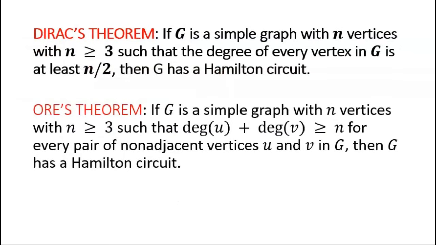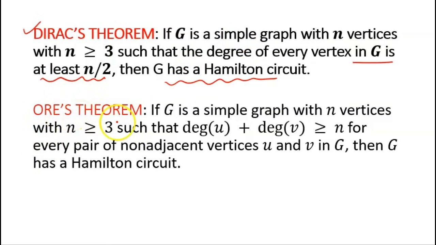Now we have two very interesting results. One is known as Dirac's theorem and another is known as Euler's theorem, and we are going to solve some problems related to that as well. So first look at the statement. Dirac's theorem tells that if G is a simple graph with n vertices, with n greater than or equal to 3, such that the degree of every vertex in G is at least n/2, then G has a Hamilton circuit, and this is a sufficient condition. It is not a necessary condition. It means that if this requirement is fulfilled, then the existence of a Hamiltonian circuit is guaranteed. But without this requirement being fulfilled, the graph still may have a Hamiltonian circuit. We will see through examples.